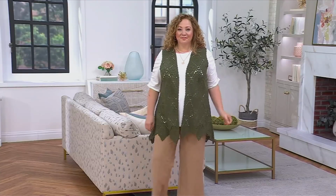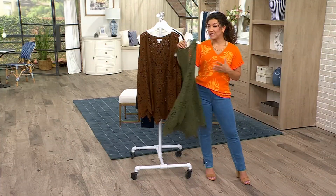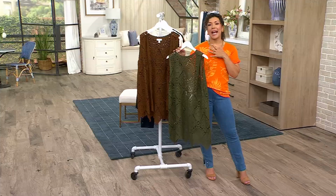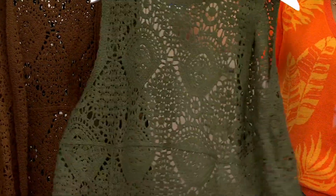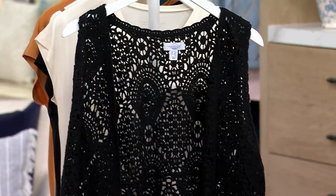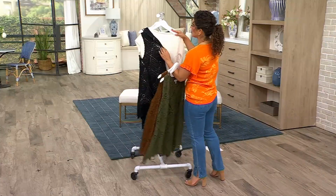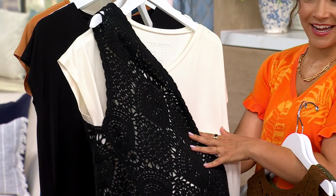She can look really professional, pulled together, great summer casual, let's call it. But then you could also go really boho with the flowy pant and a very casual tank top underneath, maybe a lot of long necklaces, right? Like you could really have fun with this. So here's the olive. We also have the Pure Cocoa and the black. And I love whatever color you're putting on underneath. See how this Modern Essentials top, coming up in a little bit, really makes that crochet come to life?